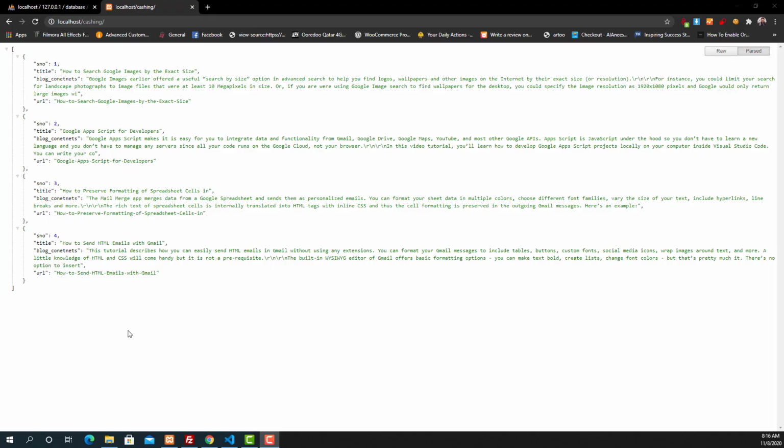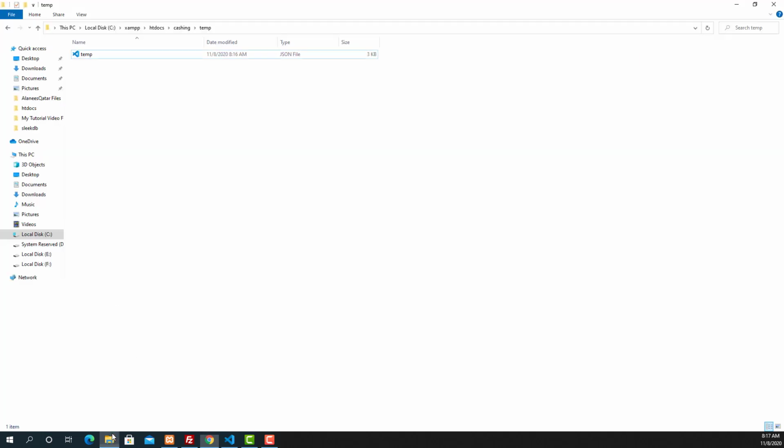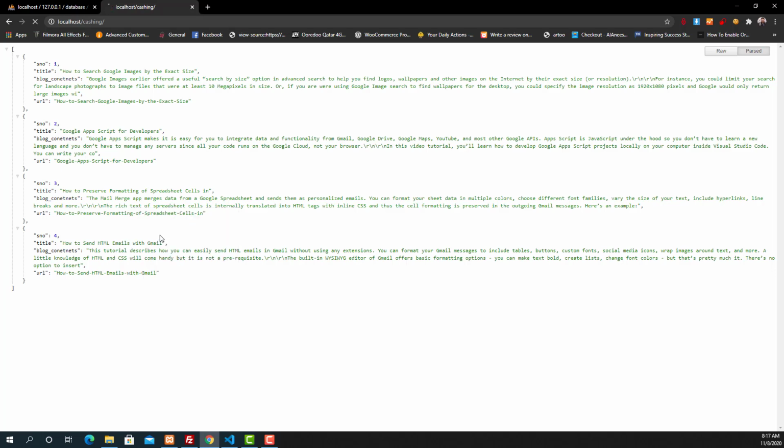Now the data is loading from the temp folder. If we reload the page, it will again get the data from the temp folder instead of getting the data from the database. We can test it by going to the folder, where the temp file is created now. You can delete the temp file and reload the page.